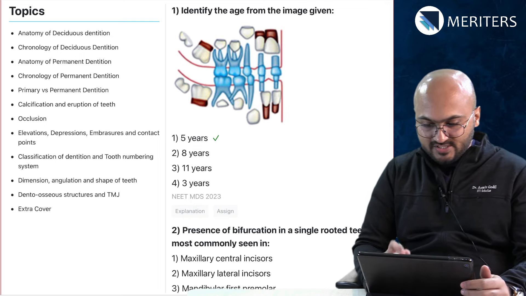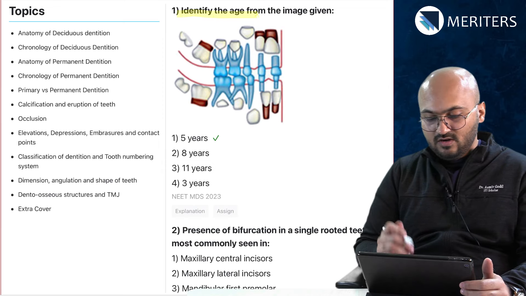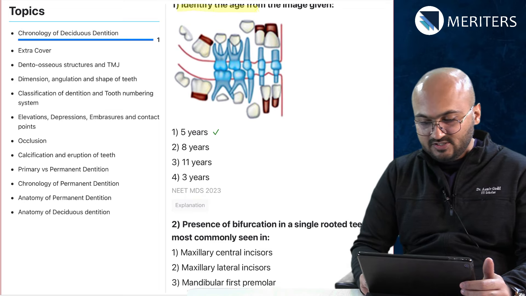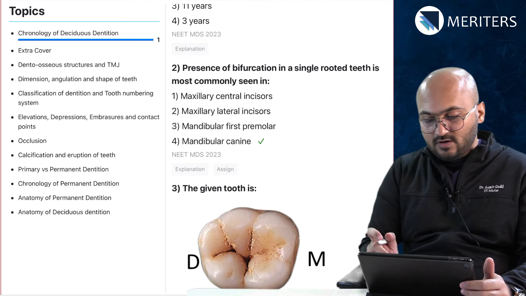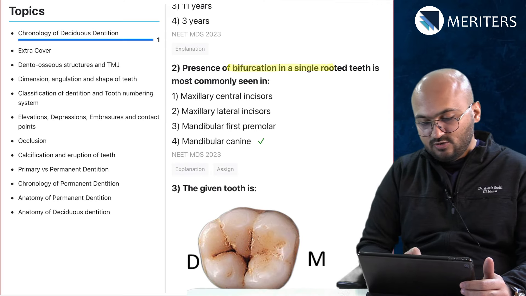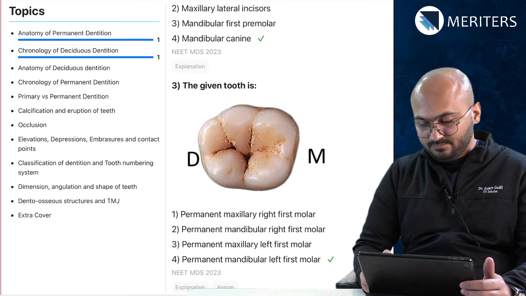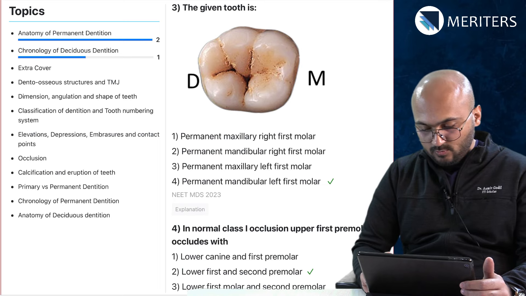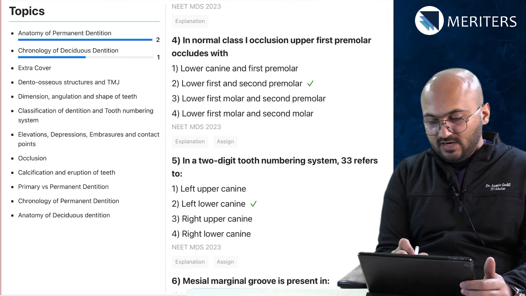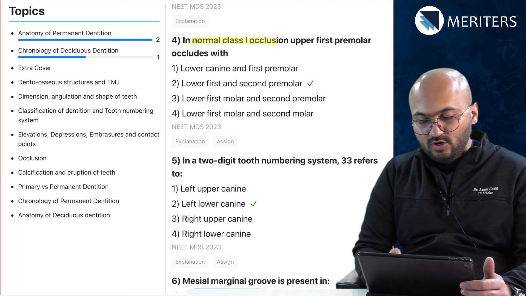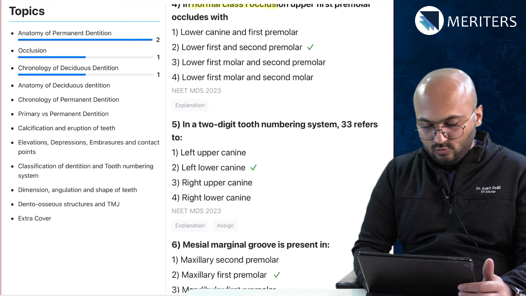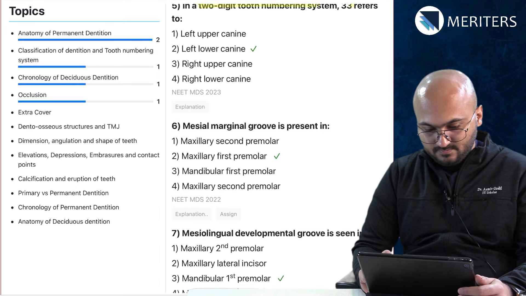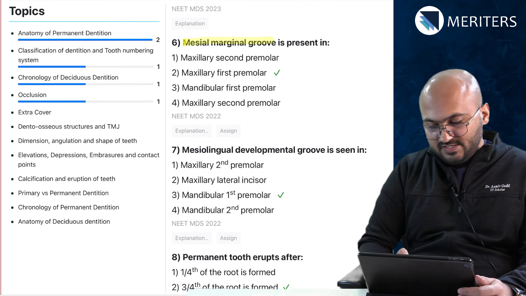Starting with the first question — identifying the age from a given illustration — that would be chronology of deciduous dentition, since this is a mixed dentition phase. Then presence of bifurcation in single-rooted teeth falls under anatomy of permanent dentition. Then identifying a tooth based on an illustration — again a permanent molar. Normal class 1 occlusion: upper first premolar occludes with — that's occlusion. Tooth numbering system: 33 refers to — very simple.